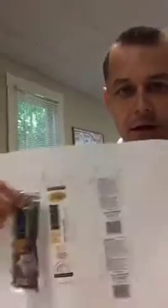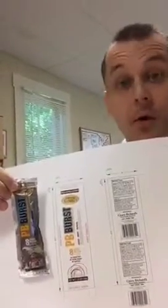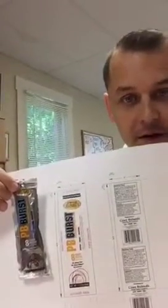So one last thought here really quick — similar deal here, we have this metallic, shiny package. If we went to more of the white package, here's another mock-up of the white here instead of the silver. Do you feel better about that? Is it more clean? Metallic for sure, not white.